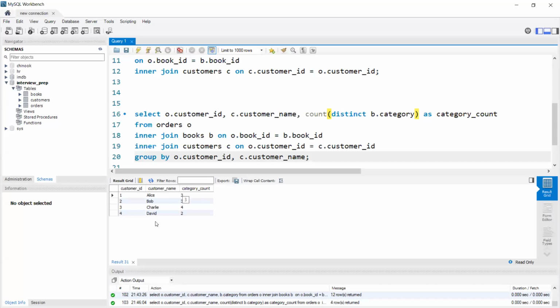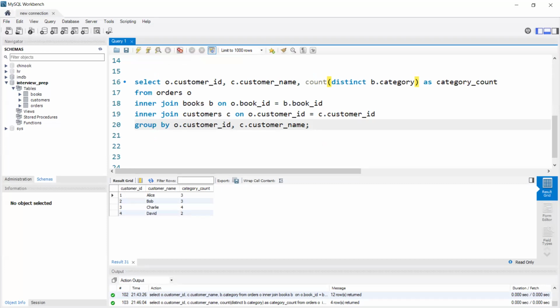where people purchased different categories, and clearly you can see that Alice and Bob, these are the two people who actually have the category count equal to 3. Others are also there where Charlie is having 4 count, which is also my customer, which I am interested in. And David purchased 2 categories only. So from here, I can get the insight that how many different categories each customer has explored, right? How many different categories each customer has explored.